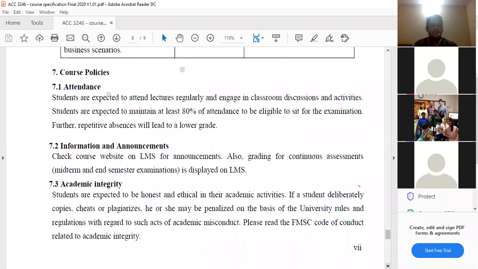As far as the course policy is concerned, one thing I would again like to highlight is the course attendance. As I said earlier, today we have simply allowed you to come and participate in the session, but from week 3 onwards we'll have a registration requirement. You need to register for this session and produce your details. We are maintaining an attendance record, so make sure you maintain at least 80% attendance.